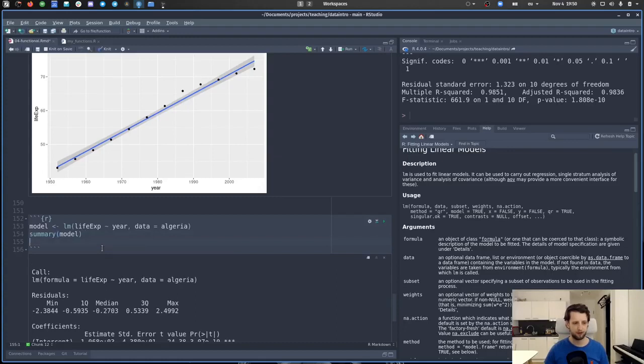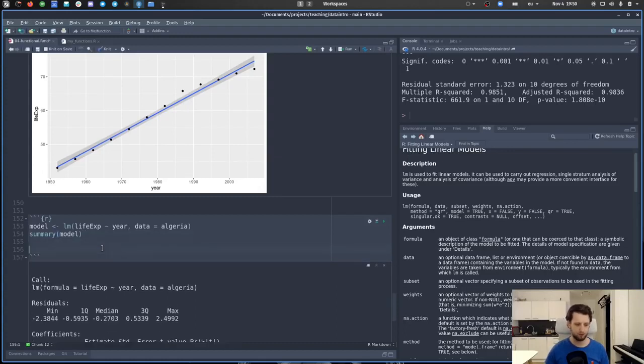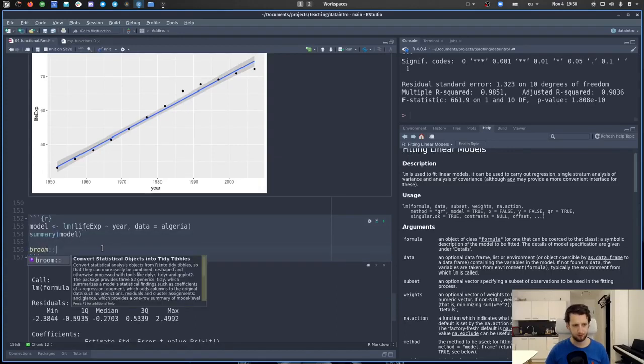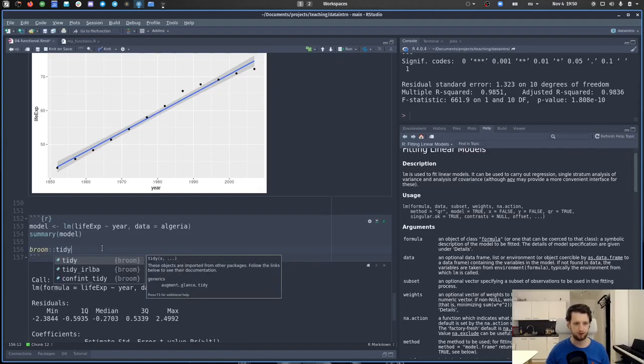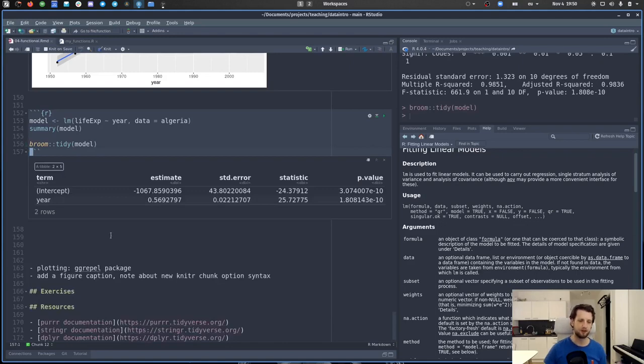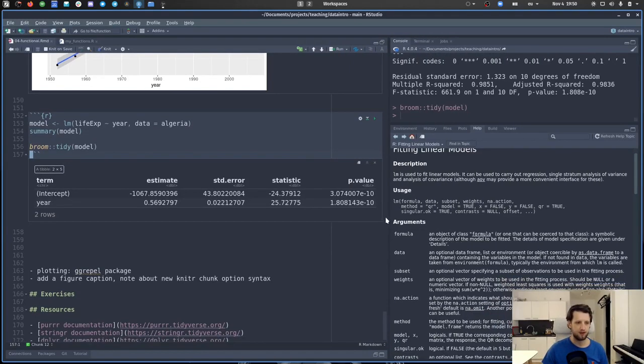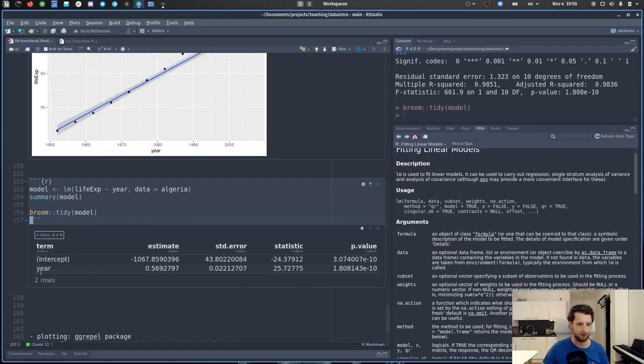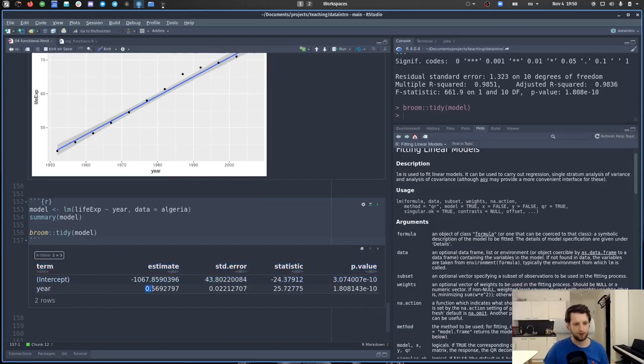There is a nicer way to display this data from the model using the broom package. And broom has a function called tidy, which takes the model and displays it as a tibble. And tidy tells us, for example, nicely the intercept and the year. So every year, the life expectancy increases by 0.5. And this is the intercept.